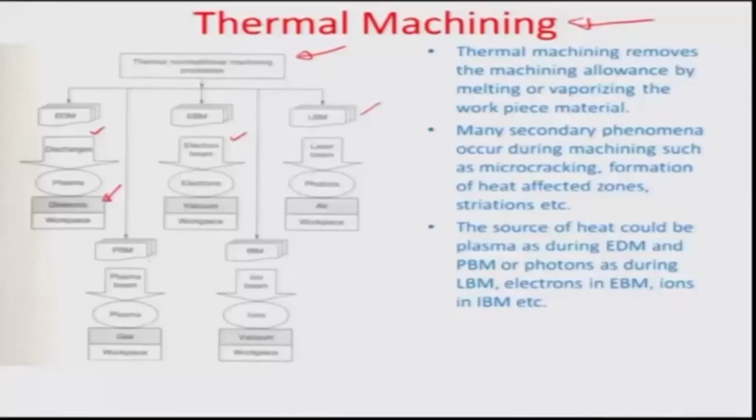You have plasma beam machining, where the same thing is done by plasma, which is a hot ions and electrons combination, and the two here, EDM and PBM, are really media based. So, you have either in one case a gas plasma, in another case there is a dielectric breakdown which is happening. The one which carries the electrons of the E beam is actually typically done in vacuum, because if there are air molecules, they will again get ionized and they may not have the same impact as an E beam machine.